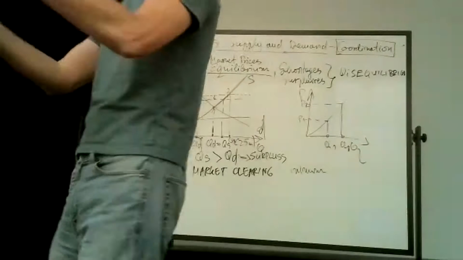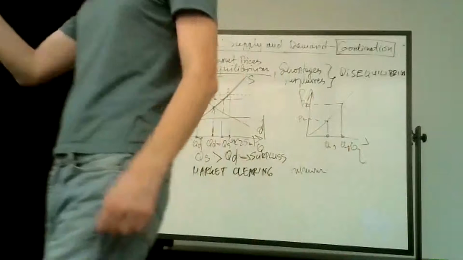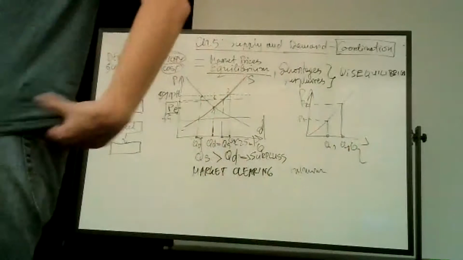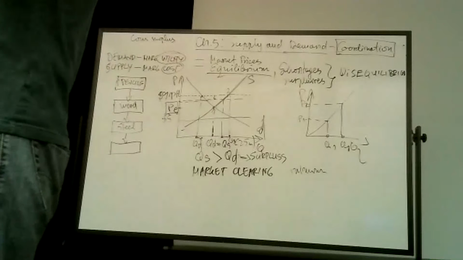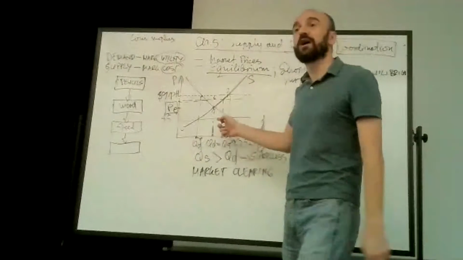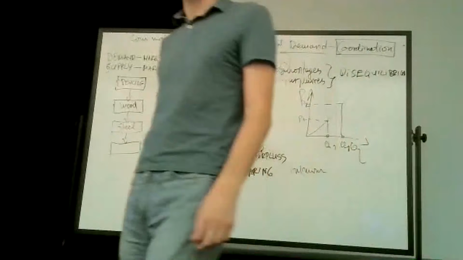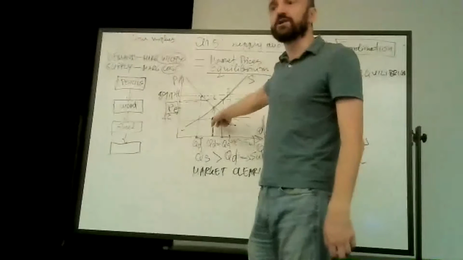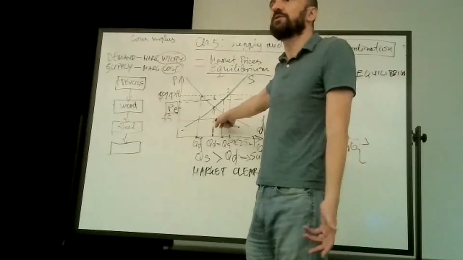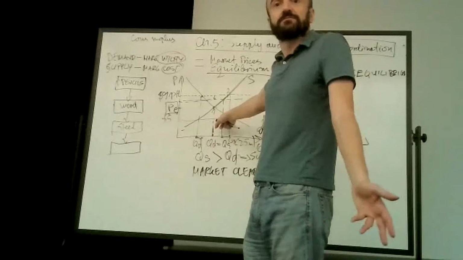So how is this then re-equilibrated? What does the market do in order to eliminate the shortage? Who is now in a better negotiating position? You have the same two types of agents, buyers and sellers. Who is now better off? Sellers. Now they want better terms for themselves. What are better terms for them? Higher price. So as price starts inching up, because sellers have a better negotiating position, they can blackmail.